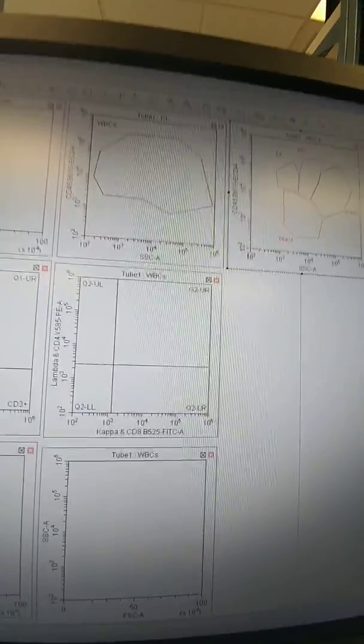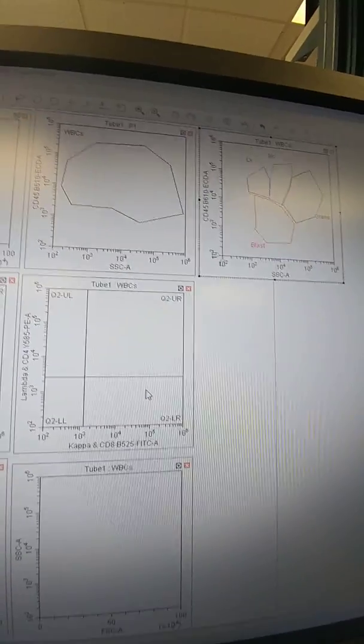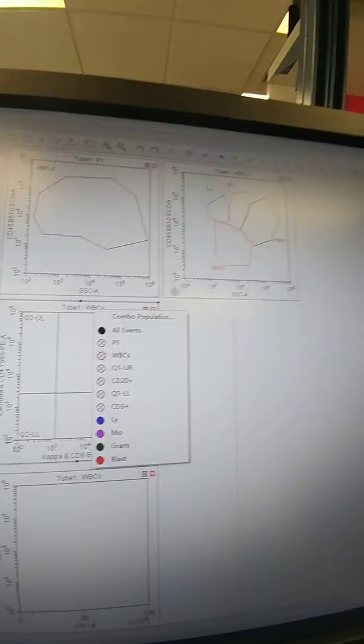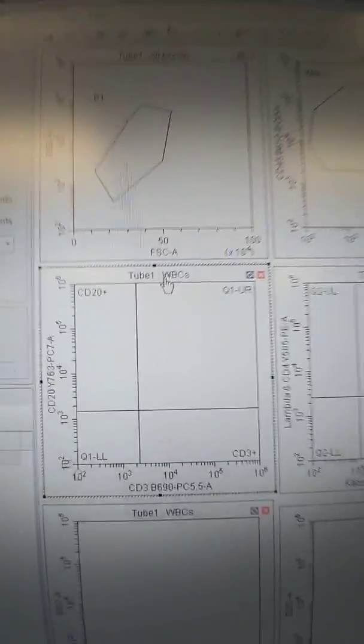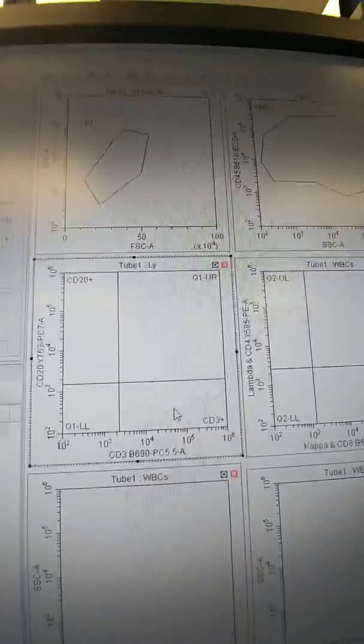Okay, so then down here, you could look at all your WBCs and look at lambda versus kappa on everything. See, then here, instead of looking at CD20 versus CD3 on all WBCs, you could do it looking at your lymphocytes only, right?